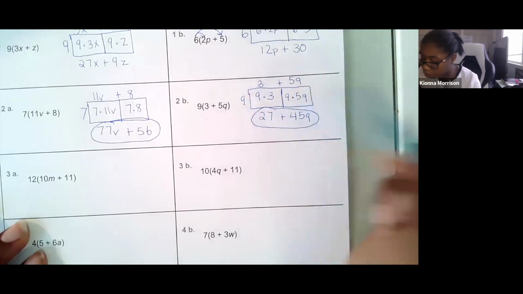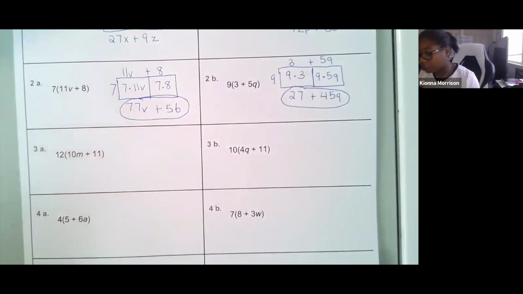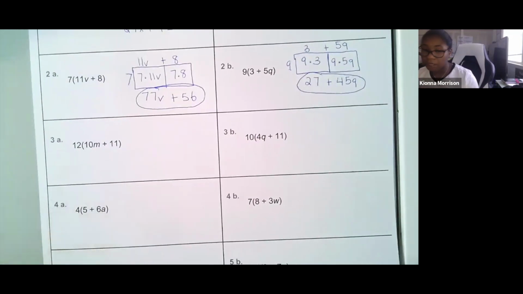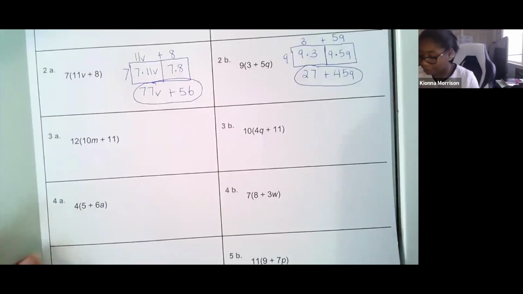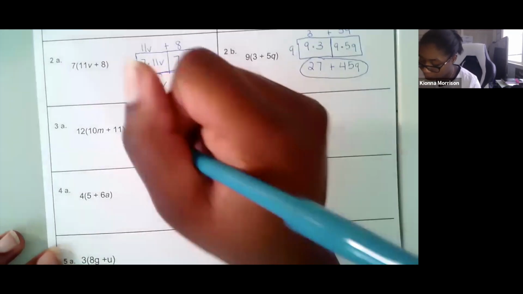And just a reminder, at any time that you're feeling confident, if you think you can multiply without rewriting it down, go for it. If you think you can solve without the area model, go ahead and try that too. Remember, the area model is just here to help you if you need some extra help. You don't have to use it, but it is an option that you have in your math toolbox.